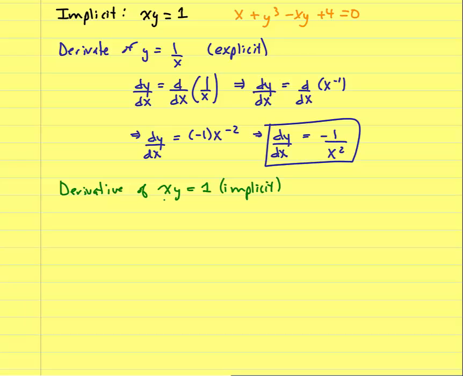Well, if I look at the left hand side, this is definitely a product, so I'll want to use the product rule. Okay, so the product rule would be the first times the derivative of the second. Now this is kind of weird because every time I usually take a derivative, it's always with respect to x. So here I want to think about this. I want to actually show my work here. So the first times the derivative with respect to x of the second, plus the second times the derivative with respect to x of the first, equals the derivative of 1, and the derivative of a constant is 0.